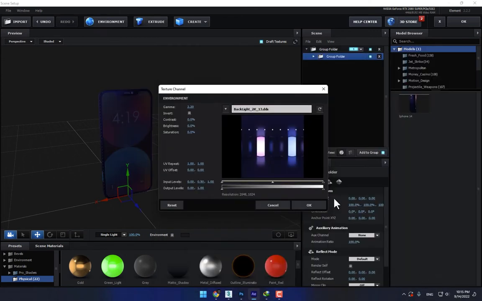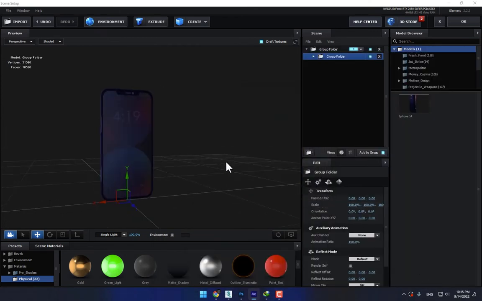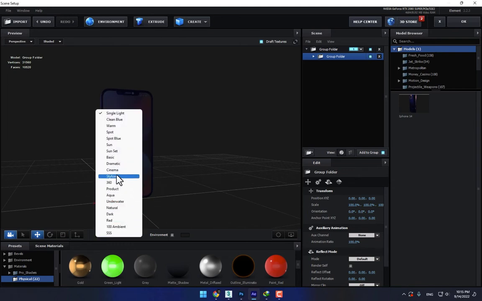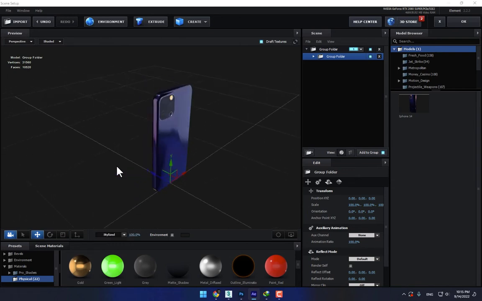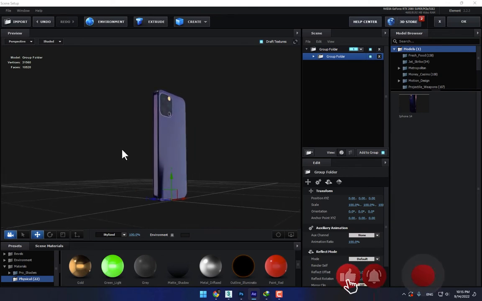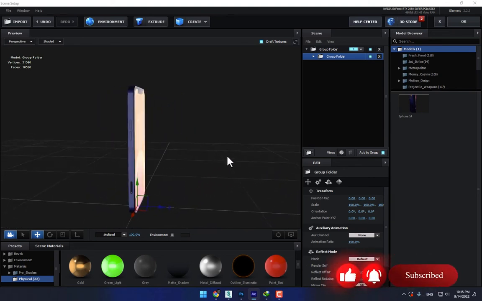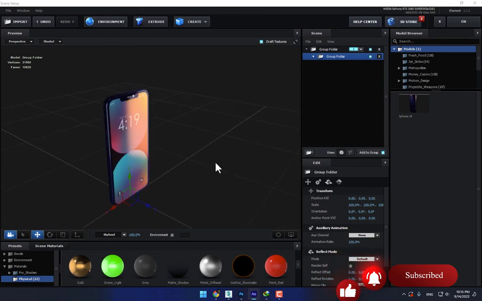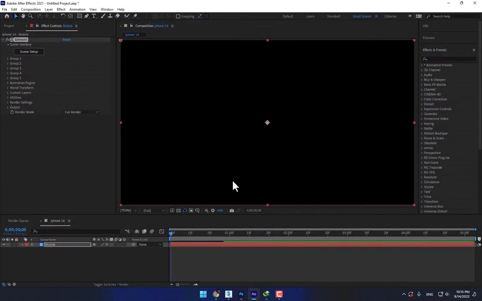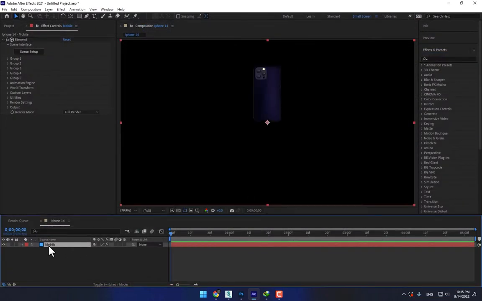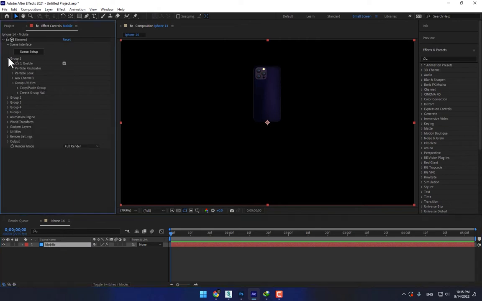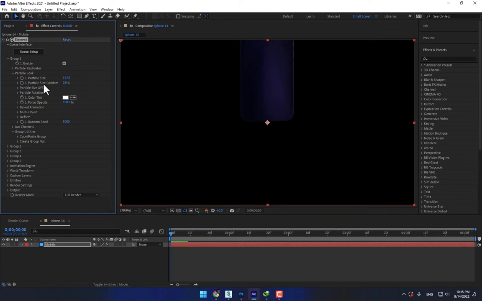Press open, OK, and now time to change, stylize. Wow, looking better. Press OK.